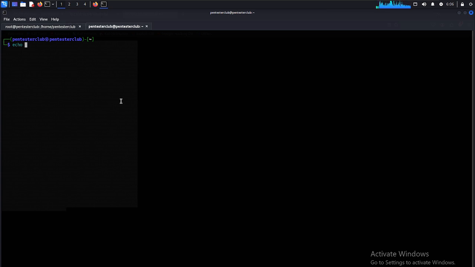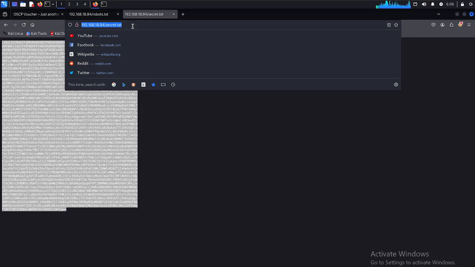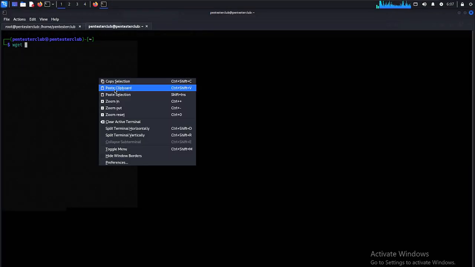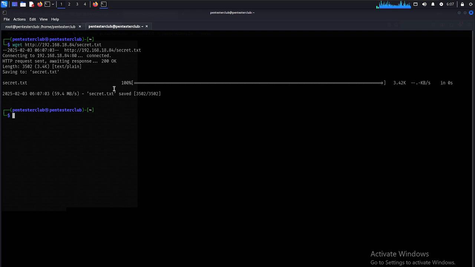Now better, you just copy this entirely. Now you just put wget, then let's paste this. Now put echo secret.txt to base64 decode.